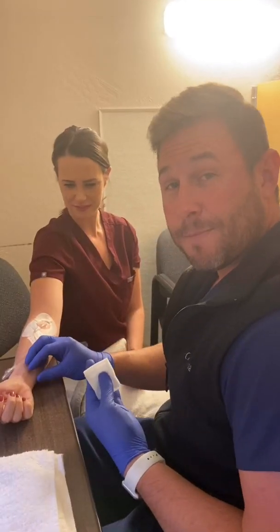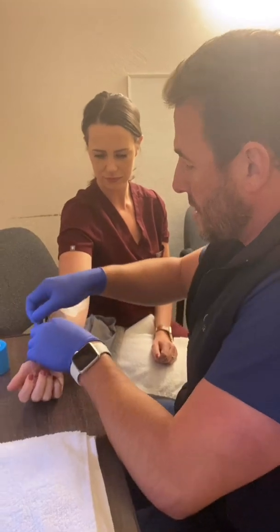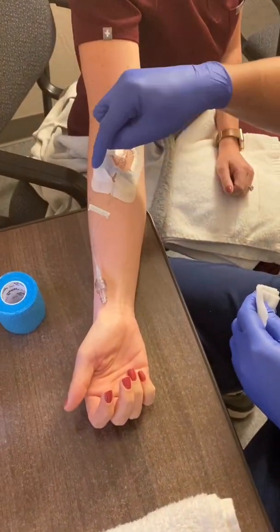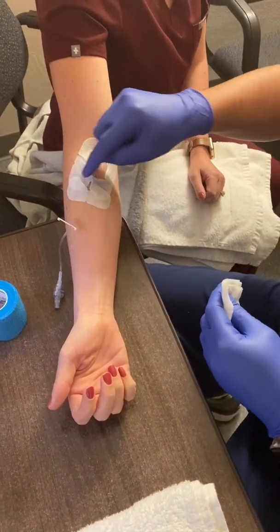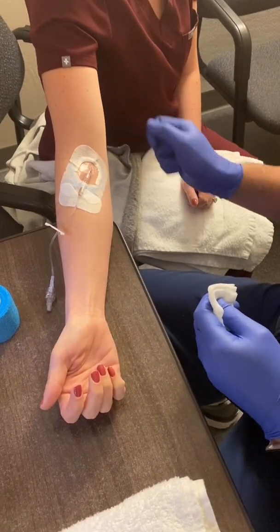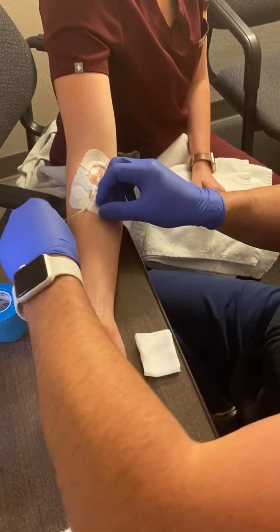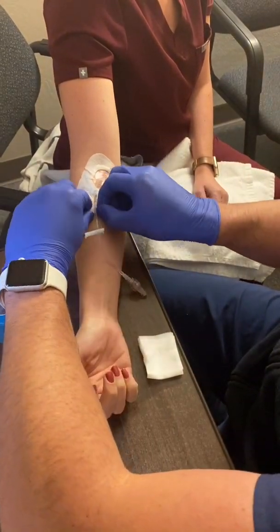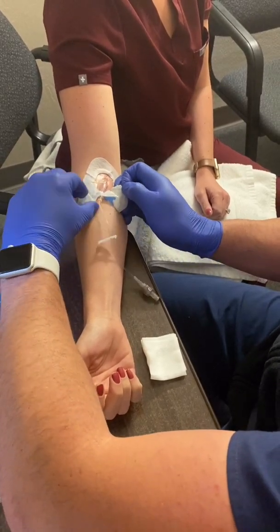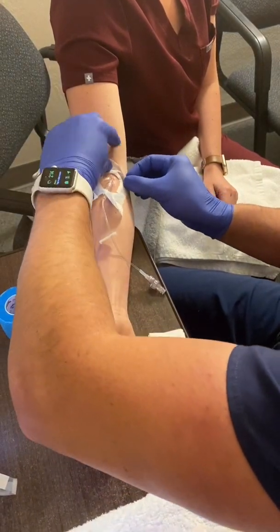All right, now for the second part, the removal of an IV. In a lot of places, you can actually put alcohol on the Tegaderm or the StatLock, and it will help remove the dressing. These right here are very nice dressings, so I don't have to worry about that. If you take right here, we pull it apart, just like that. And it'll come from the top.